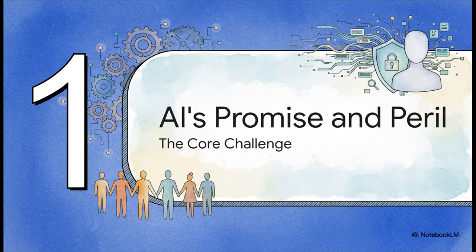So here's the big challenge, right? On one hand, you've got these incredible AI tools that can help you do everything. Writing grants, engaging your community, managing volunteers, it's a game changer. But on the other hand, you are the guardian of sensitive information, and that's the absolute bedrock of your relationships. So the real question is, how do you get all that promise without falling into the peril?